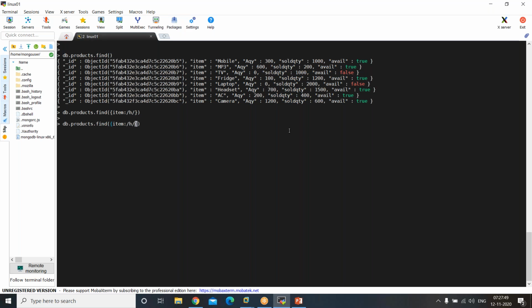But what I wanted to do is go with case insensitive. I can supply that parameter, i, which makes it insensitive. You're telling the condition that it can be lowercase or uppercase. Just give me the output by supplying i. I means if the h occurrence is there in any of the item names, lower or upper, doesn't matter, give me the output. So it went and read the uppercase as well because you supplied this extra parameter.